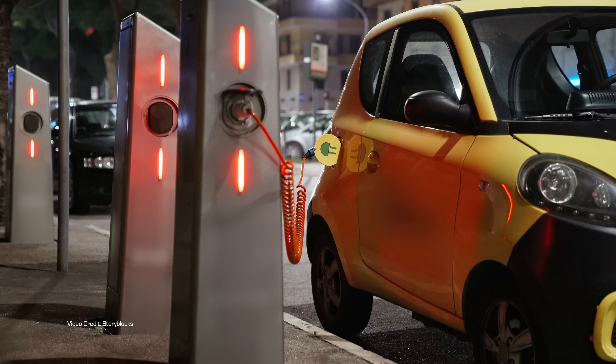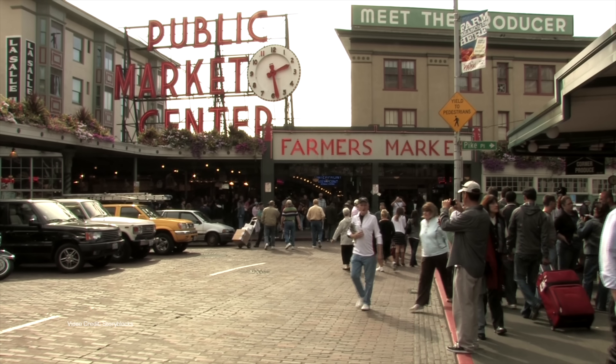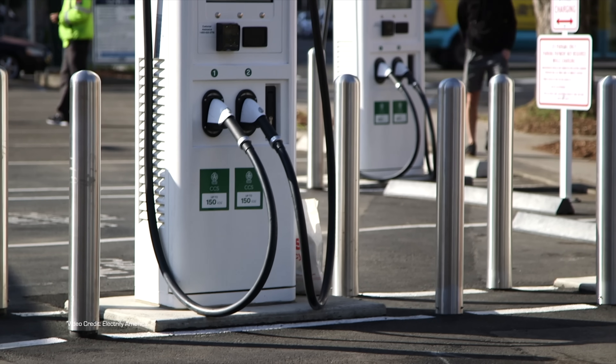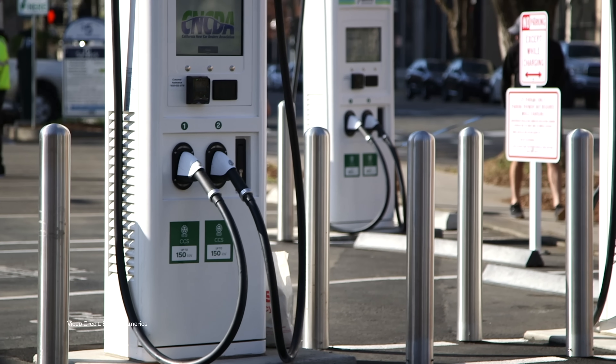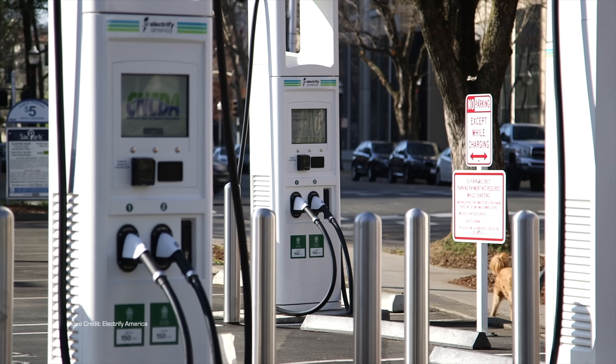So let's start at the top. There's home charging, which is what we'll talk about today. And then there's charging when you're not at home — whether that's using something similar to what you have at home while out and about at the mall or at a farmers market, or rapid charging when you're on a long-distance trip, which can be at those same places or at a big charging plaza. Those we're going to cover in an upcoming video.